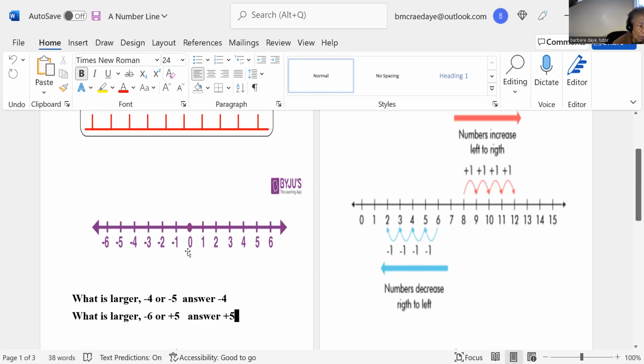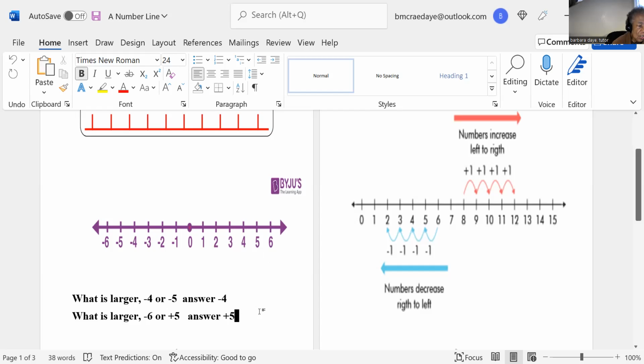Now, when we say absolute value of a number, we're really saying the distance of the number from 0. So from 0 to -2, the distance is 2. Distance is always positive, never negative. The distance from 2 to 4 is 2. The distance from 2 to 5 is 3. 1, 2, 3. You could actually count them, or you could just say 5 minus 2 is 3.